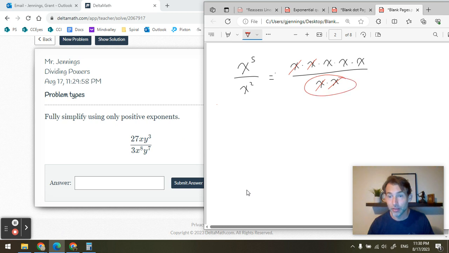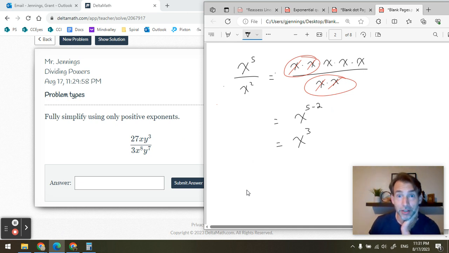So notice all of the stuff on the bottom will cancel that amount of stuff on the top. So basically, what we're noticing here is that we would have had as many copies on top minus however many copies we had on the bottom. So in these cases, you subtract exponents. And this is a good time to ask yourself, why am I going through and showing you how to learn all these rules or prove all these rules to yourself? The reason is because you'll forget. It's very common to forget these different rules, but if you remember that you can expand things with multiplication and use that to remember the rules, you'll never forget, because even if you forget, you reteach yourself.